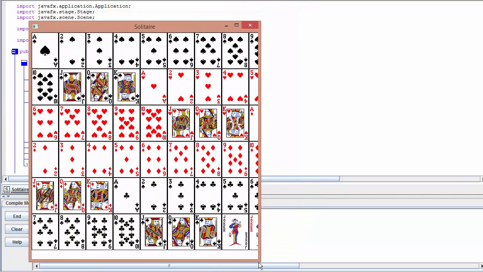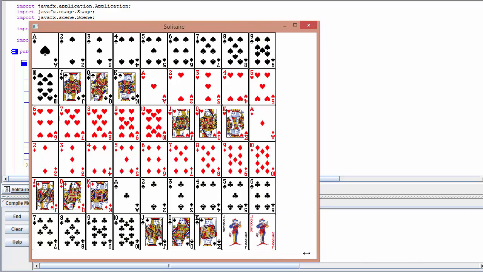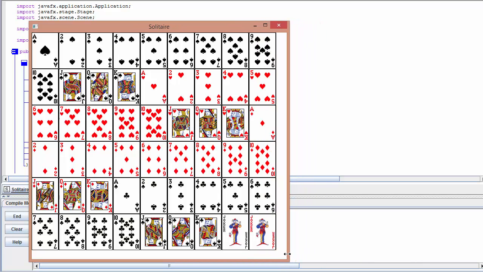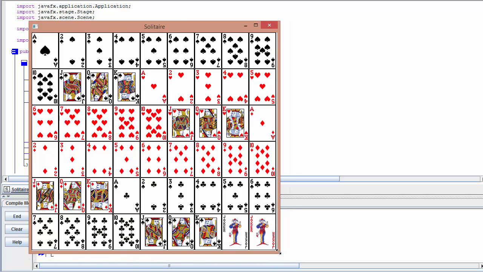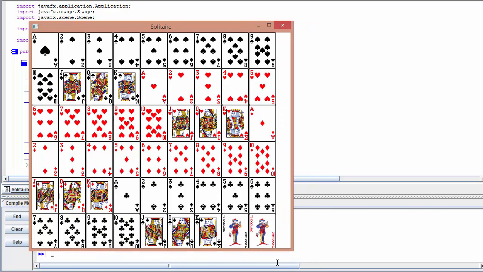Actually, we are there. The only thing I could add to finish it up, to make it a little nicer, is to compute the exact size that I need here, or, as we are going to learn to do later on, to automatically size the window to the size of the content, and then make it resize automatically. So these are for later exercises. But right now I am able to display my full deck of cards using the GridPane.